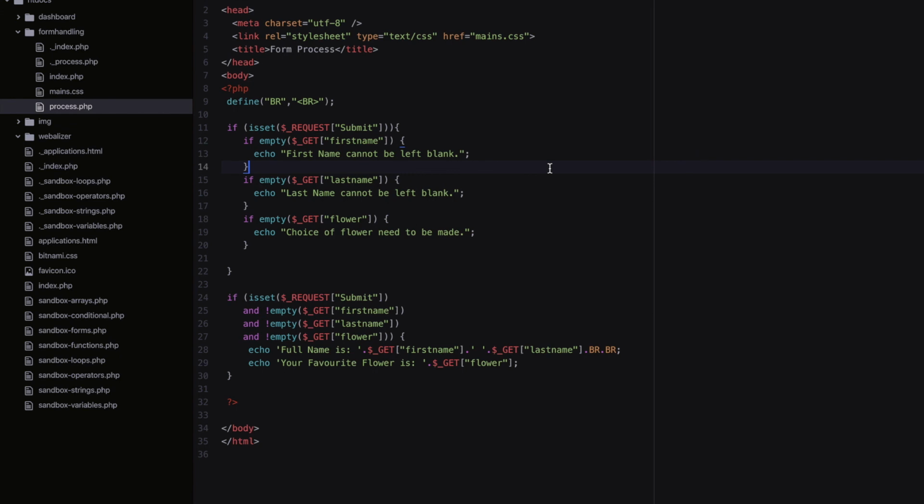We are checking all three variables, whether in the associative array which is returned as part of the URL using the get method, we are checking whether they are empty or not. If they are empty, we are printing that it cannot be left blank.